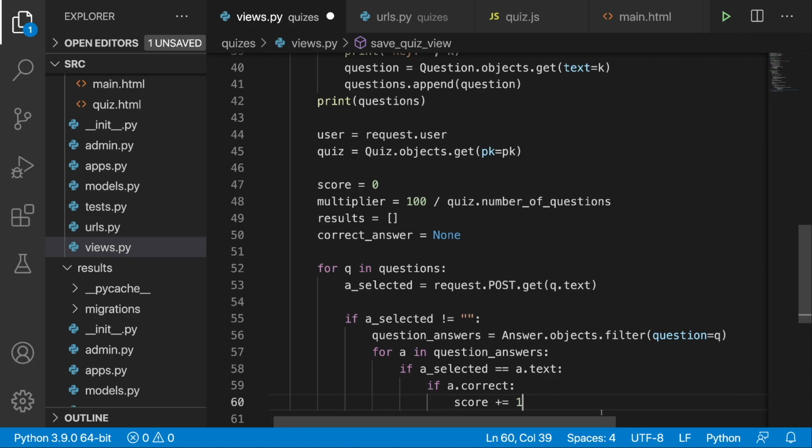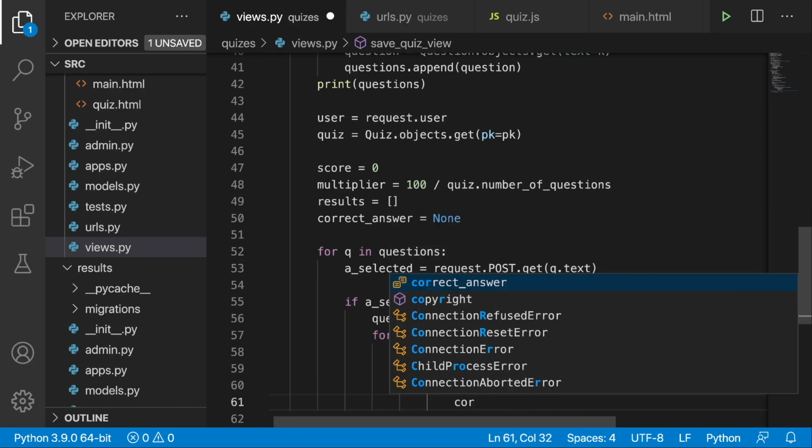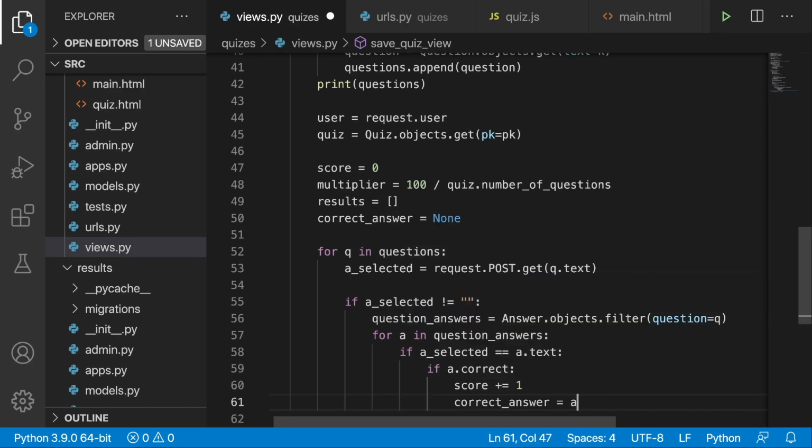And if it's correct, then we are increasing the score, but also we are setting the correct answer to a.text, to the answer text. Because we want to return the correct answer. So later when we see the results, we can see that a particular question has been answered as the a_selected. This is going to be the answered-by-us question, and the correct answer will be displayed next to it.